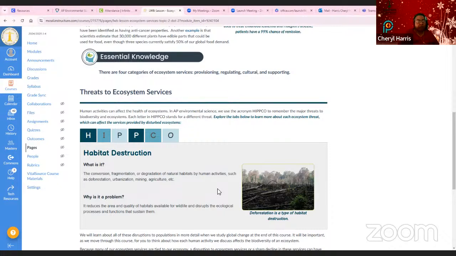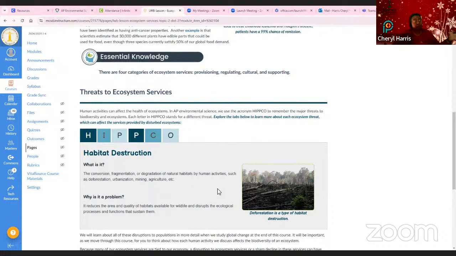Okay, we're not talking about hurricanes and earthquakes and tornadoes and things like that. Things that we do, and we do a good job of disturbing the environment, all in the name of trying to make a better life for ourselves. So they cut down the forests in order to provide lumber. They cut down certain areas in South America. They're clearing the rainforests so that they can have farmland, so that they can grow crops and raise cattle so that they can feed the people.